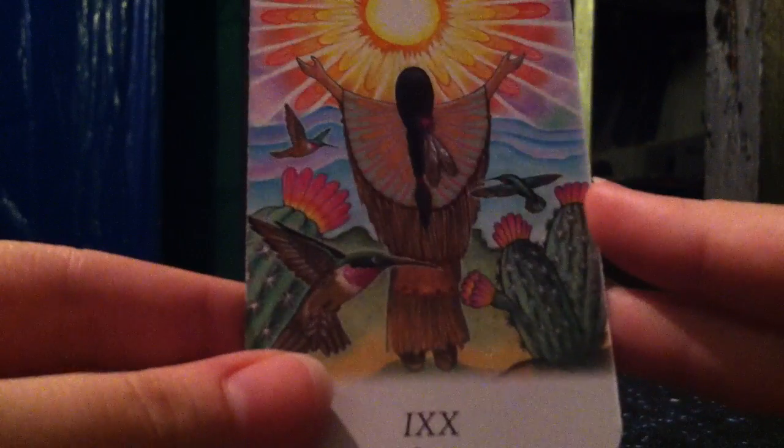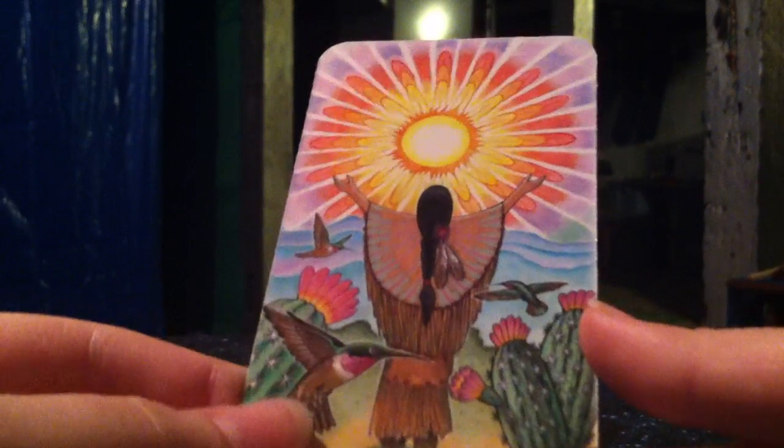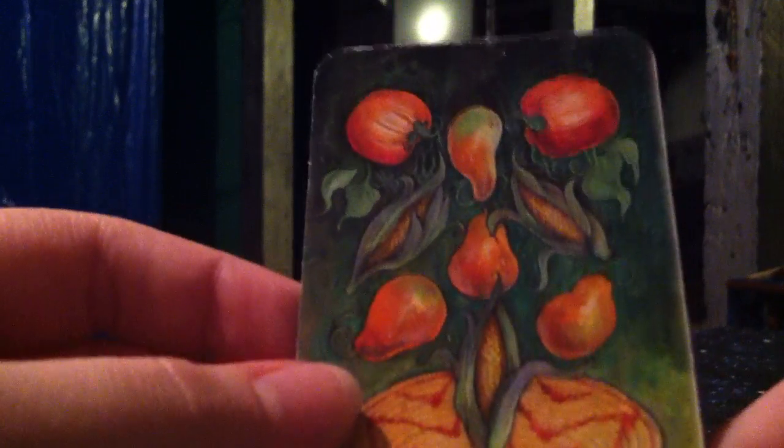The artwork on these cards is just fantastic. Like, I am so in love with these cards. Here's the sun with the hummingbirds on it, and it's just absolutely gorgeous. So here's one from Earth. It's the 9 of Earth.